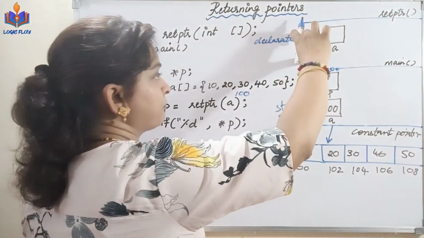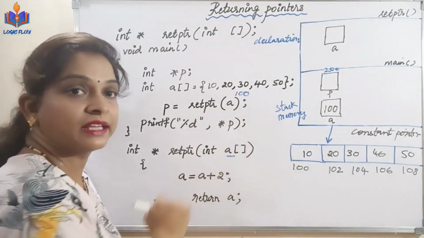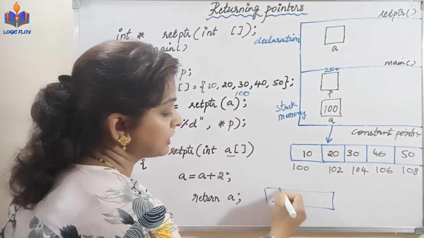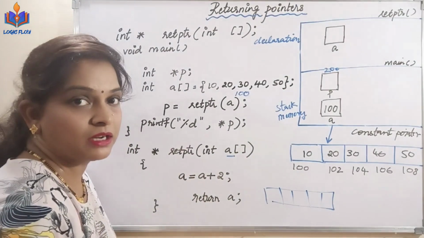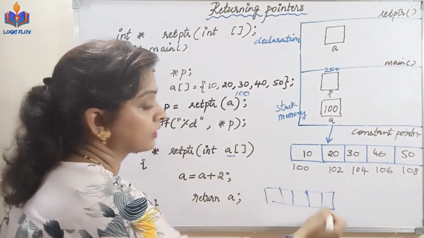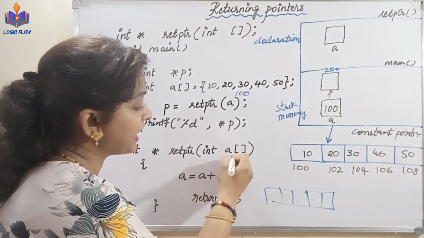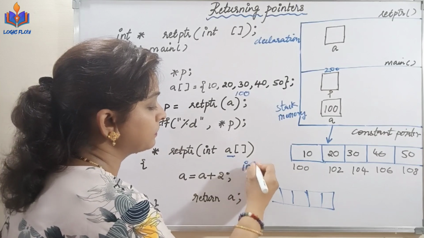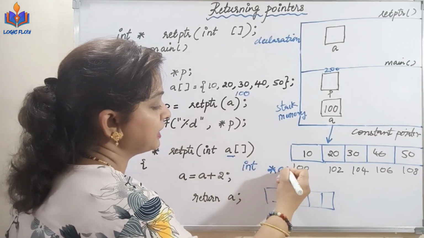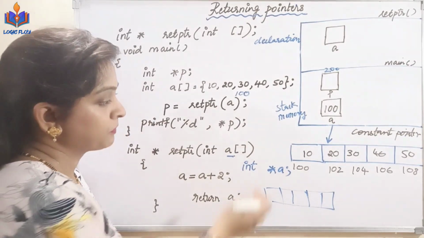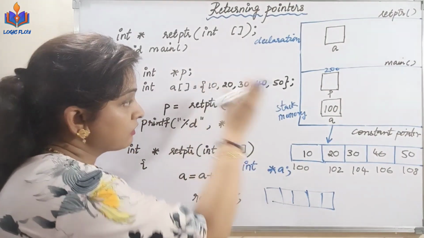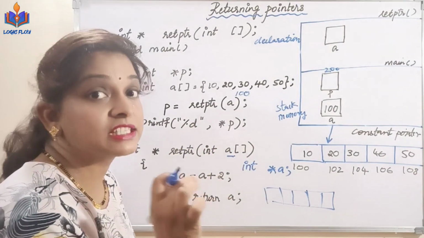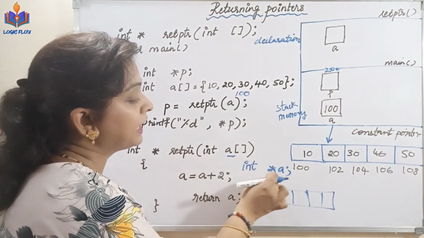Here in the sub function, I am receiving this as A. What do we think? That it is one more array, that one more array will be created and all these values will be stored here like this. No. This A will be interpreted by the compiler as a pointer, like int asterisk A. You can take some other name also, no issues. Here it is not an array. All the values will not be placed in a new array, but the compiler is going to interpret this as an integer pointer.